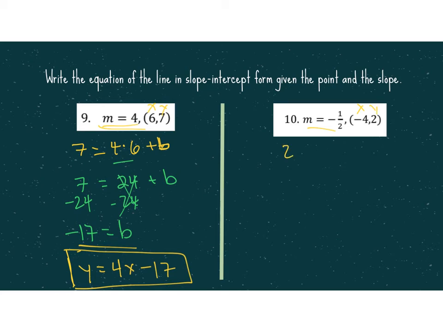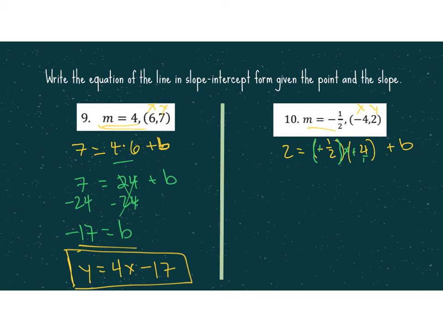So I have 2 is equal to negative 1/2 times negative 4 plus b. And again, you can type that into your calculator if you want. Make sure you put parentheses around the two of them, and this is being multiplied. First thing I'm going to do this by hand. I'm not going to type it in my calculator, and I'm going to talk you through how I see it. So the first thing I'm going to recognize is the fact that a negative times a negative gives me a positive. So I know I'm going to have a positive value.